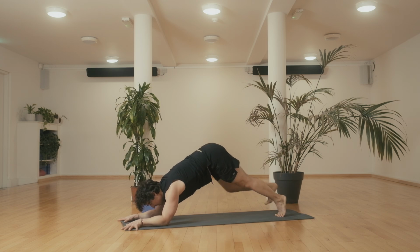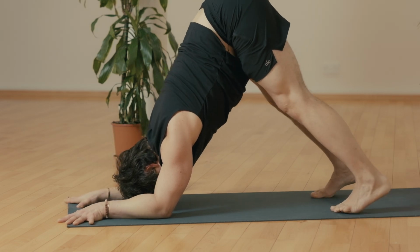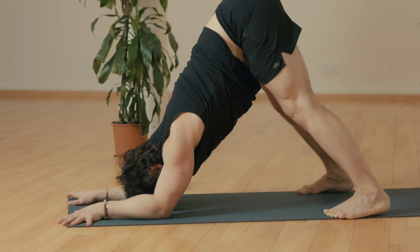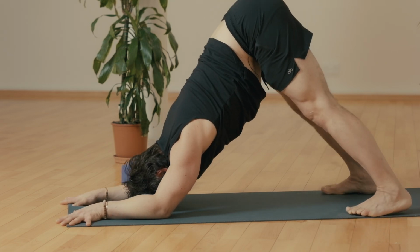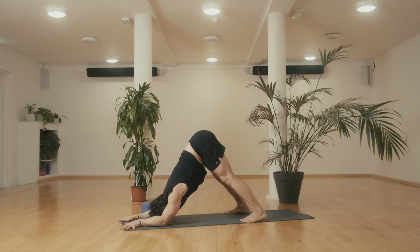And then again here, let's walk your feet close to your elbows one more time. And place your head between your biceps. Keep your feet nice and wide as your mat. And see if you can keep your heels down on your mat. If you cannot, just walk your feet even more backwards. Now from in here, you just want to press the mat away through your elbows. Keep lengthening your tailbone up.